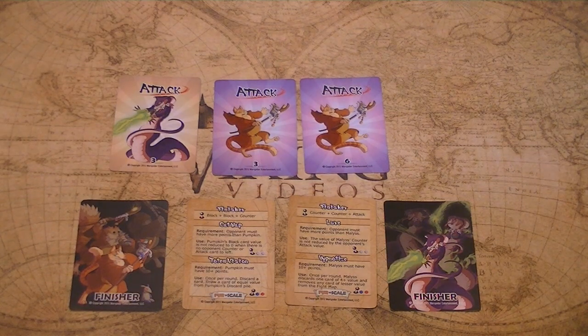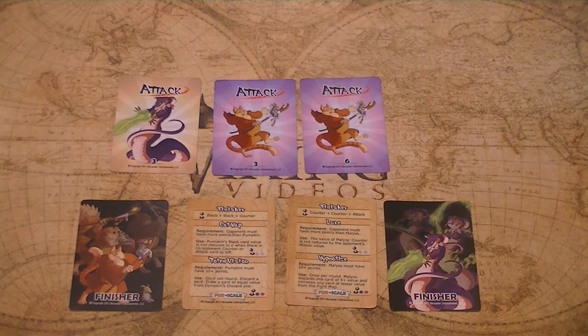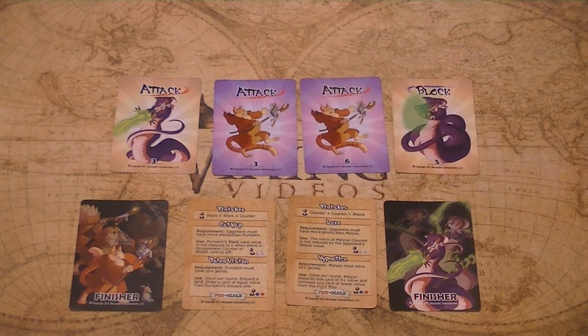So we know that this attack is going to be worth points because it can't be blocked, but we need to reduce the amount of damage that is on there. And so now you could place that, you could block that particular attack. Now you're not going to be able to block all of it, but you're going to block some of it.